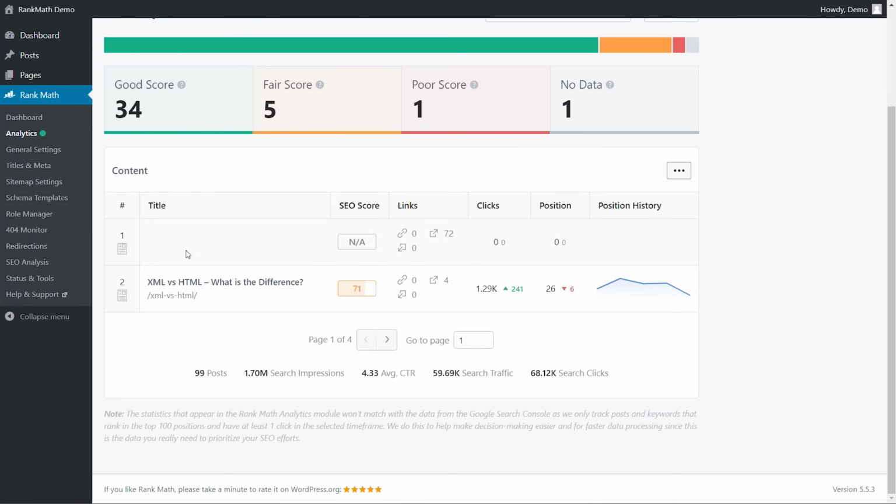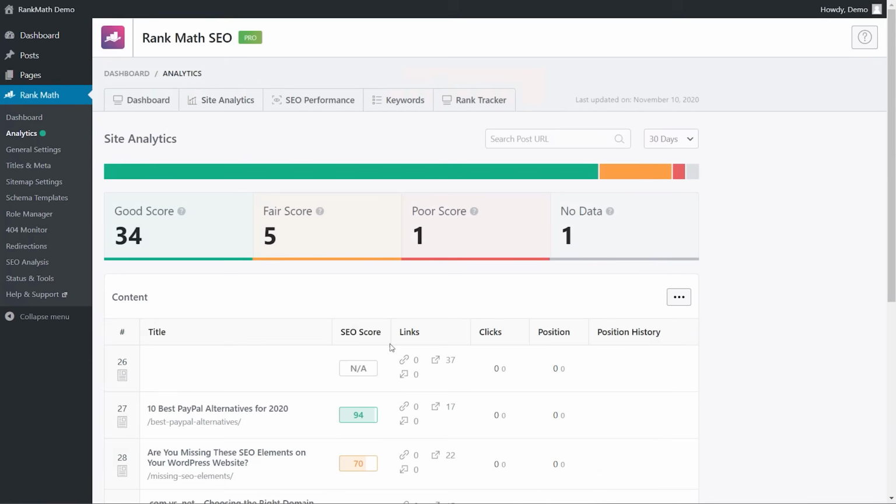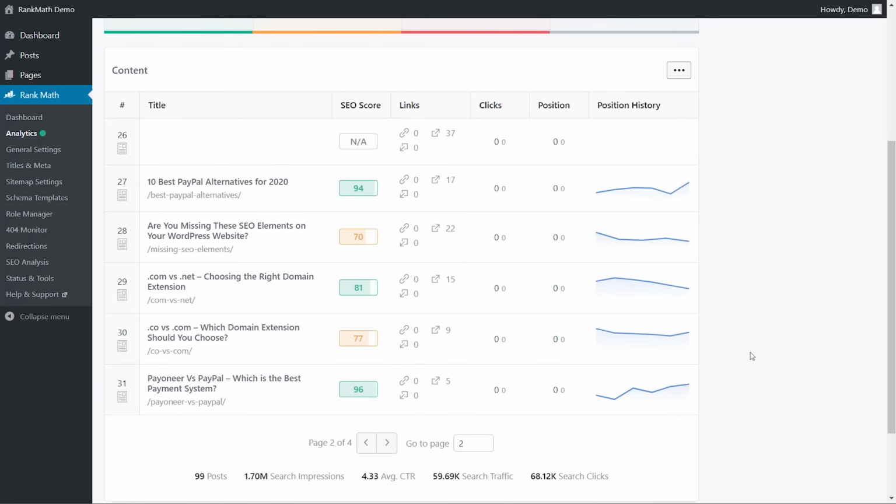Underneath there, we've got some information about content. You can see we can again adjust the column information so we can find out what is inside there, and depending upon the number of pages that we have, as you can see quite a few pages inside here, we can go through those and we can find out a visual representation of basically what you see inside the post or page listing. So things like the SEO score, the title, the URL to it, any internal links, external links, click links, position, all those kinds of bits of useful information.